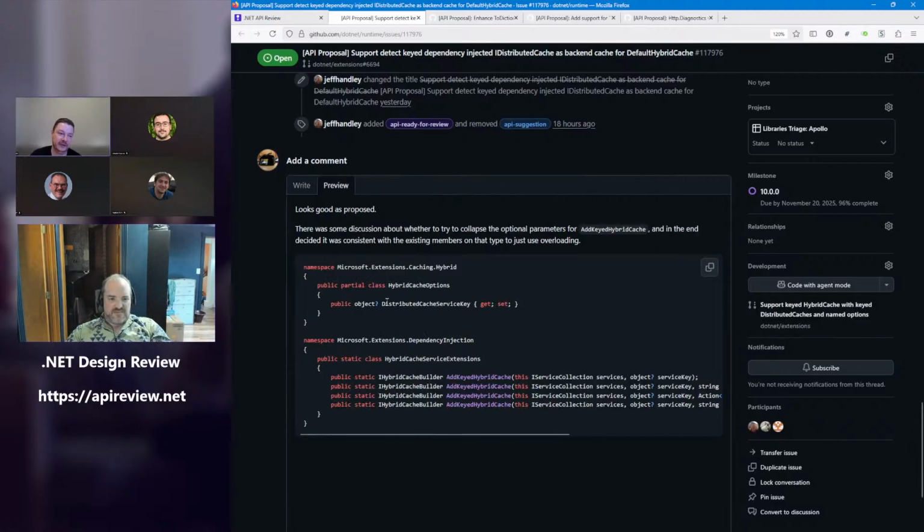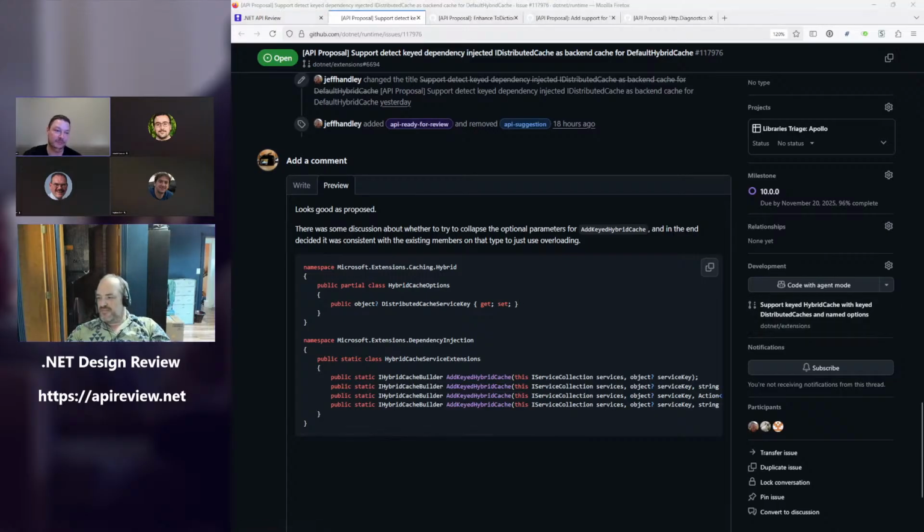Jeremy or Steve, does either of you have an opinion, or Mike for that matter, on whether we go ahead and proactively add the keyed local cache support as well? I don't have an opinion. I've not done enough with this to know how impactful it is. I always try to err on the side of not putting it in till you know you need it. Yep. Cool. Out it will stay.